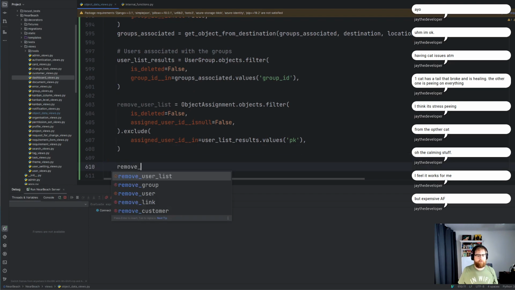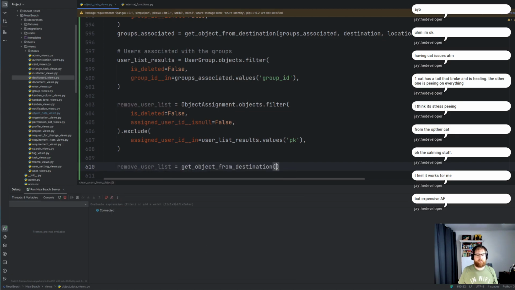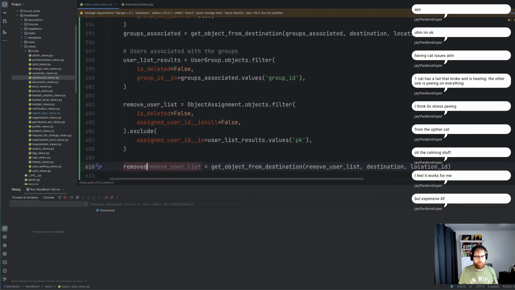And then we need the remove user list equals get objects from destination. Remove user list, destination, and location ID. What I also need to do is at the start go remove user list equals. Oh wait, I've already done that. Don't worry. Remove user list equals, yeah, all right, sweet.